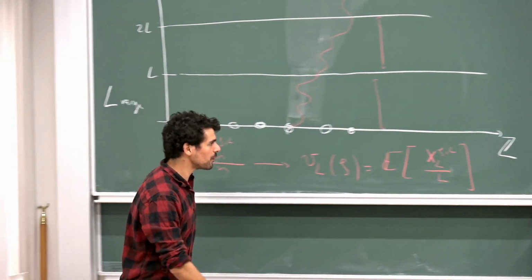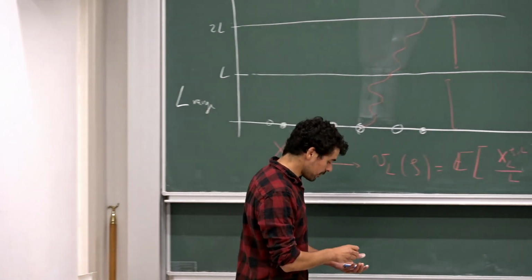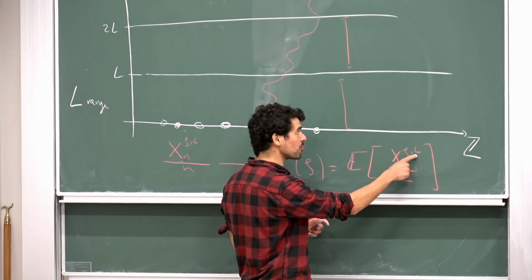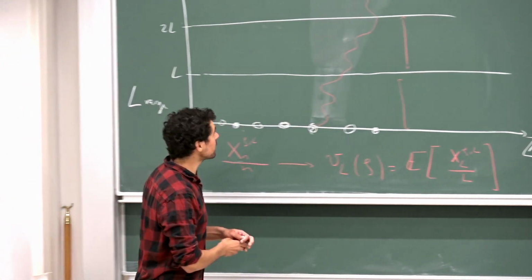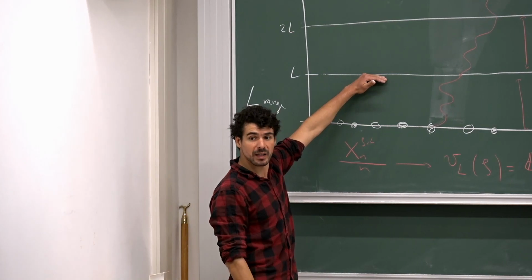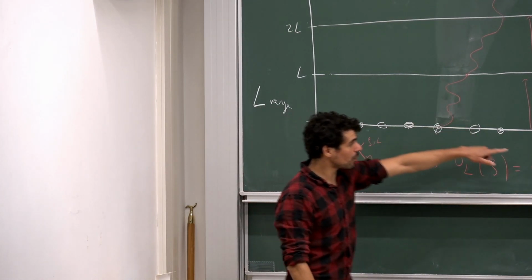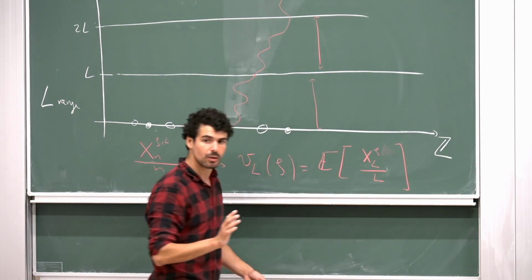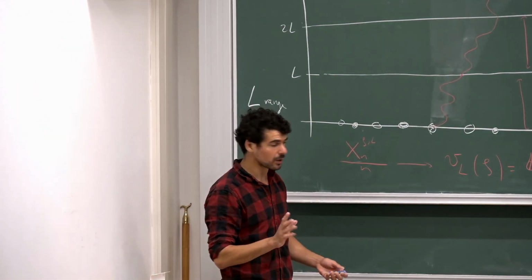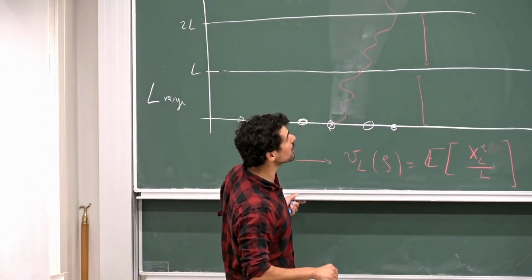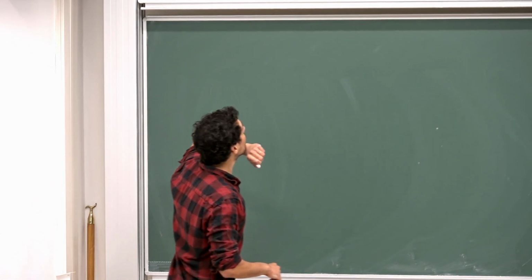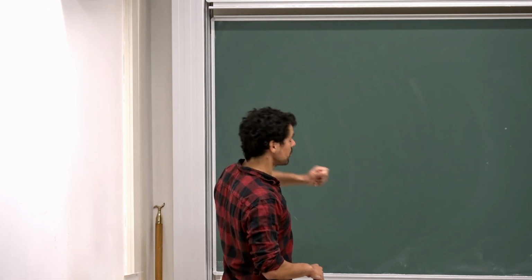Okay, so that's the value of the speed for a finite range. Now let me add something right away. Here I've put the expectation of displacement of the finite range model at time L. But you see at time L I have not refreshed the environment yet. So actually I can forget the L. It's the same expectation as for the full range model. Just a remark that will be meaningful later. Alright. Okay, so that's the finite range model.